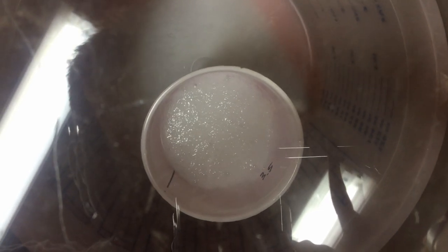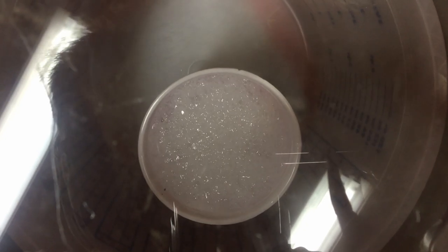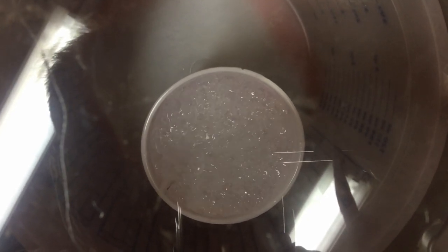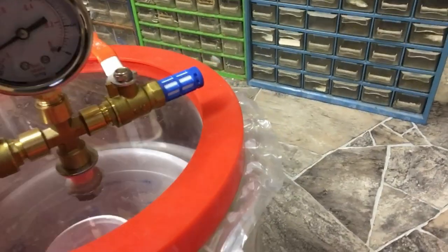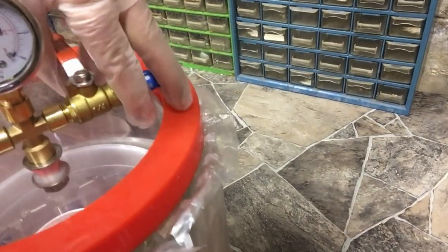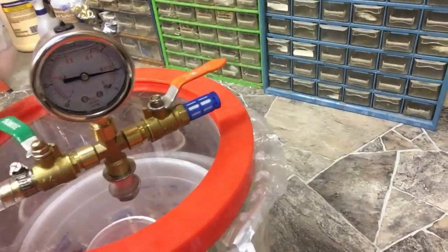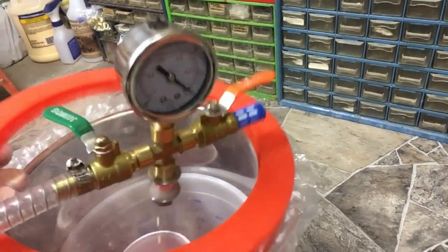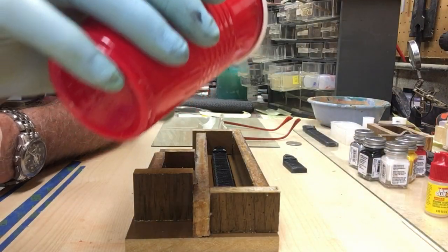We need to remove all the air bubbles from the mold rubber, otherwise when we cast the resin parts, they'll have tiny dimples on them where the bubbles were. It then collapses like a souffle. We know we're done. We can turn off the pump, open the valve, repressurize to normal air pressure, remove the lid. That mold rubber is now virtually bubble free, and it's ready to be poured into the mold box and over our master.